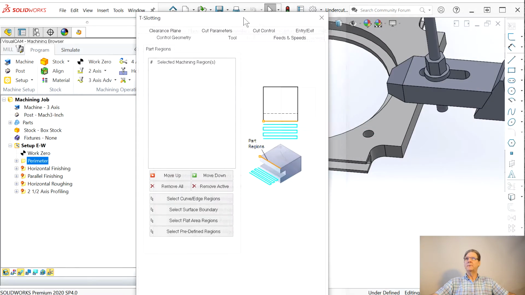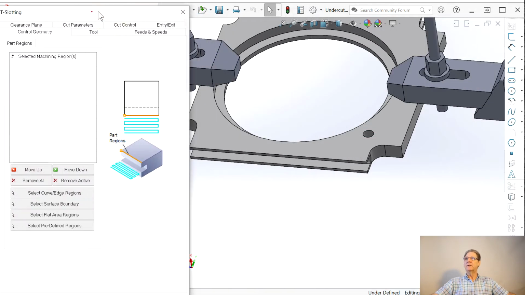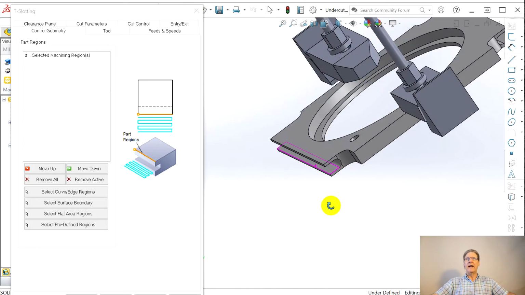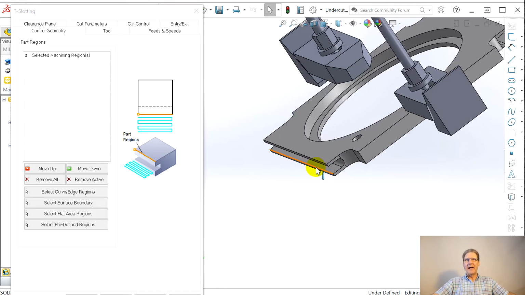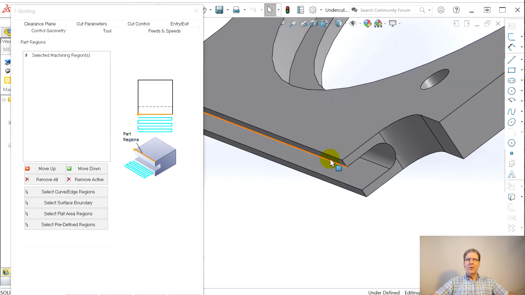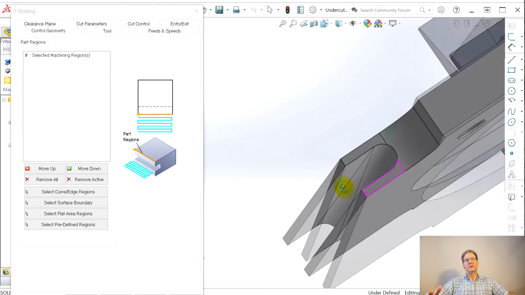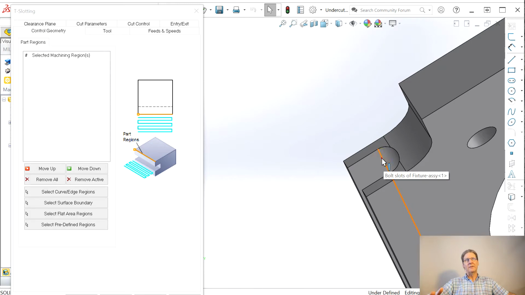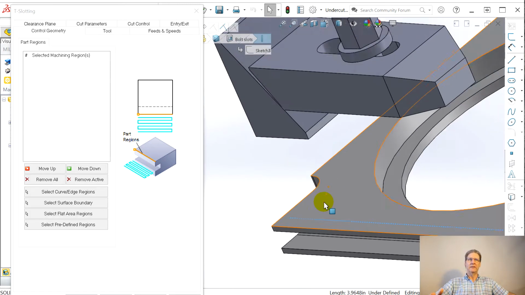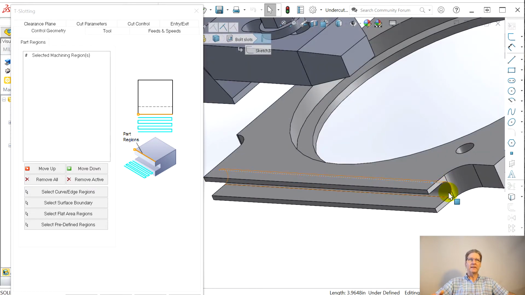Dialog box comes up. First thing it wants is geometry. Now the way the dialogues, as we get into them here, I think their design intent was to select this edge, you know, the outside edge of the slot. For me, that causes a problem because then I got to know the distance here, and it's just a pain. So I'm going to select this line, and you'll see why. If you go further, we're gouging into this arc, right? And I can't, with a square edge tool, get it to do that arc the way I could in SolidCAM.